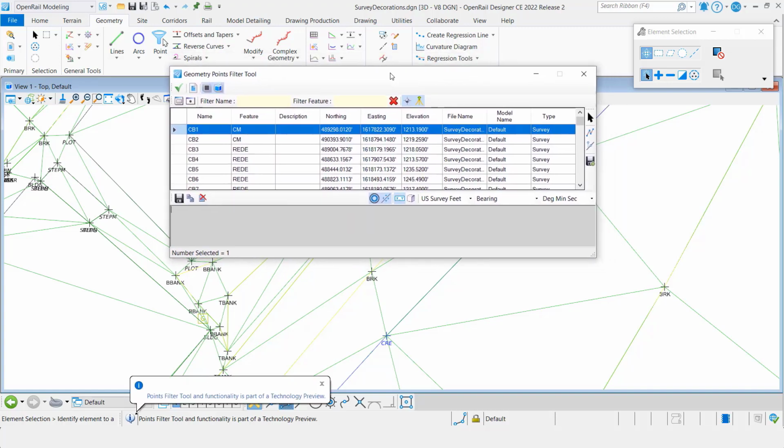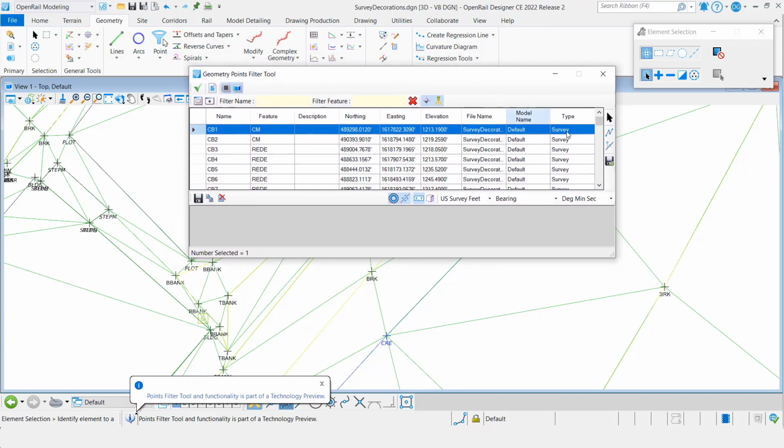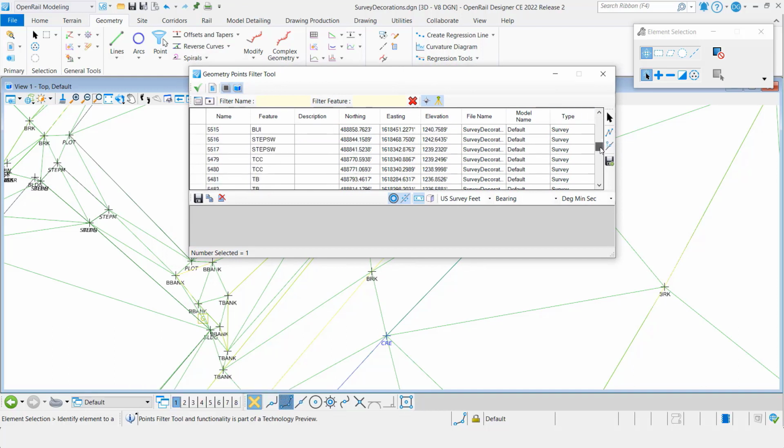Okay, so here is our file here, and you can see if I scroll down through here, it's read all of these survey points. You'll also notice at the bottom there are a few geometry points as well. So let's take a look at a few things it can do. You can refresh your points list at any point. You can include references, so it will read points across references files if you want it to.